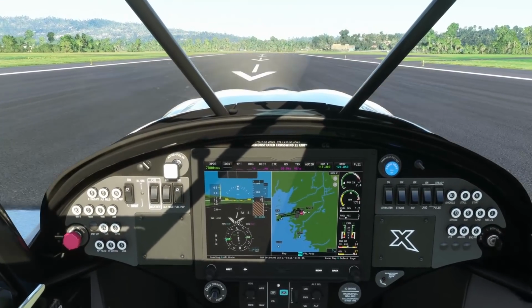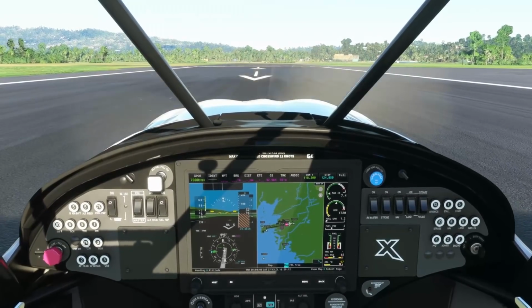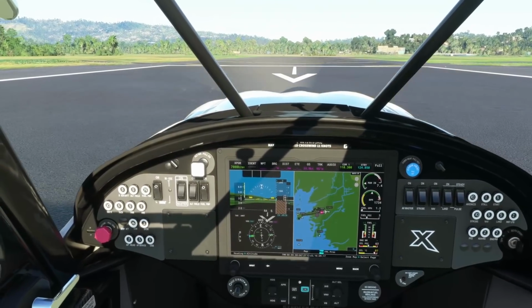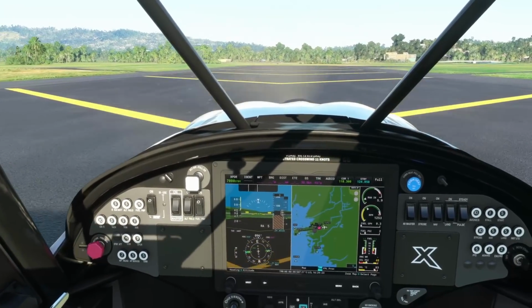So you don't have to have the Asobo Cub series in order to use this. It installs as its own aircraft, which is absolutely wonderful. I love that. So, you know, no third-party requirements. If you want to fly this aircraft, you simply download it, drop it into your community folder by whatever means you use, and you are good to go.